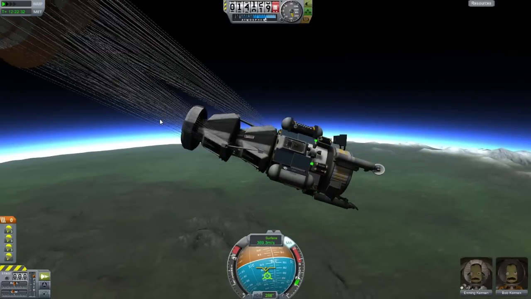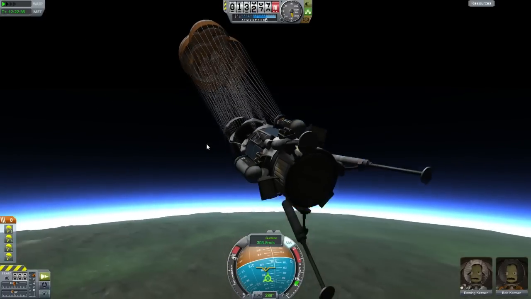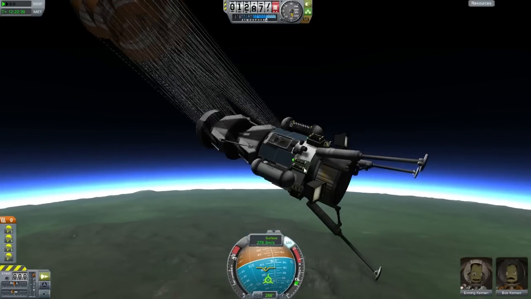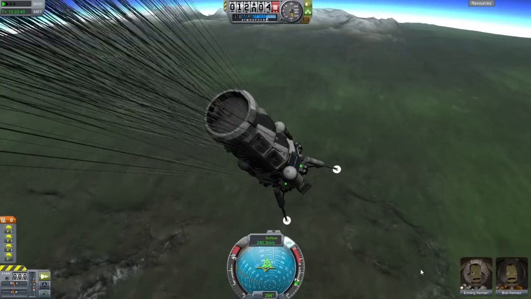Let's go ahead and deploy our landing gear. Is it G? Yes, it's G. Excellent. Good, I'm remembering my controls. And the lights for some reason. I don't know why we want those, but we do.